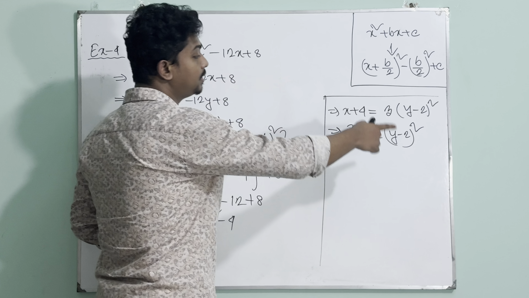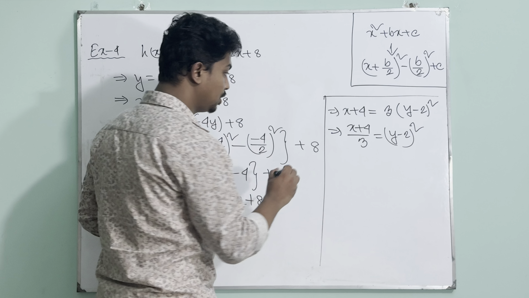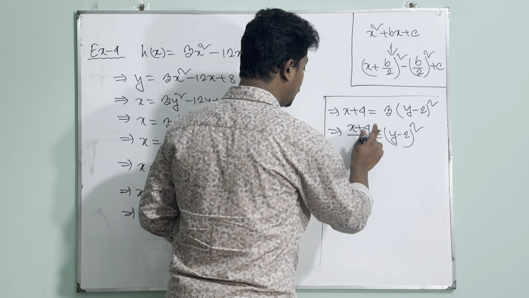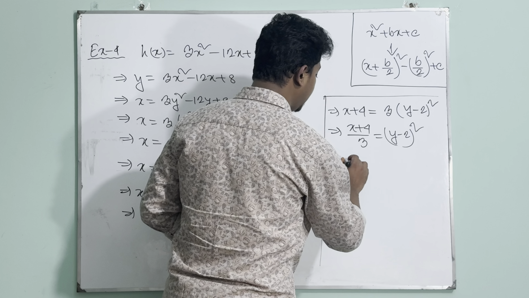Now we have to remove the square with square root. So what can we do? We can square root the whole thing. You're going to get a plus minus result. So because plus and minus both are going to the same thing, so root of x plus 4 divided by 3, now we have y minus 2. Okay, now next thing, the last thing we need to do is to move that minus 2 to the left side. So we're going to get 2 plus minus root over x plus 4 divided by 3. That is equals to y.